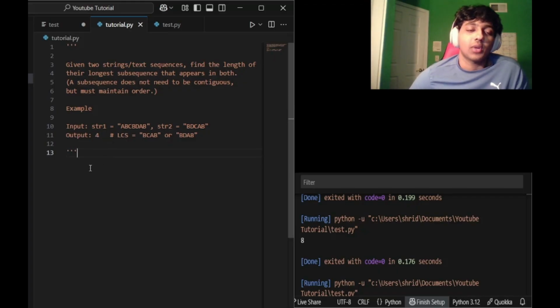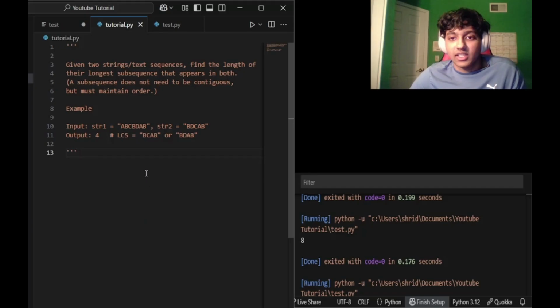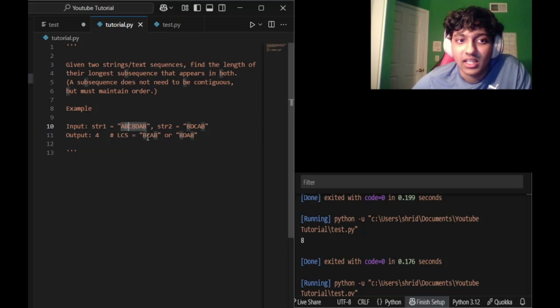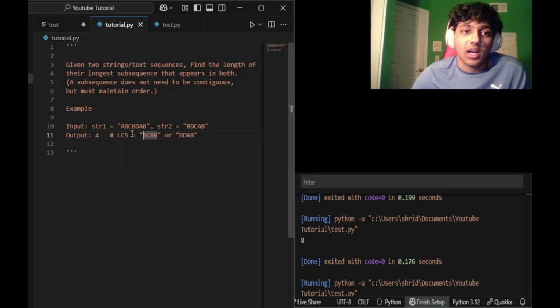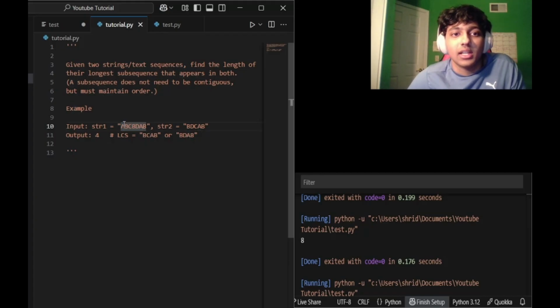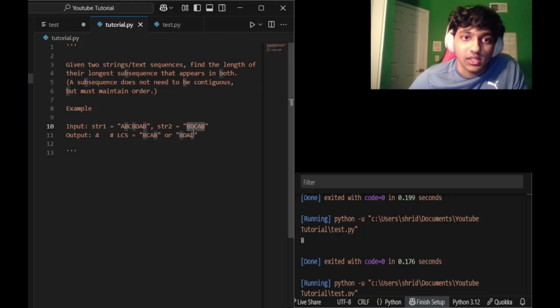So that's the problem. Hopefully you guys clearly understand what the problem is asking for. Now, how are we going to approach doing this? One thing we can immediately see is that if both of the characters are matched, then we can add them to the LCS, that must be part of the longest common subsequence. So we could just go through both of the strings, and we basically start our entire process once we find a match. So once we find a match, we do this.